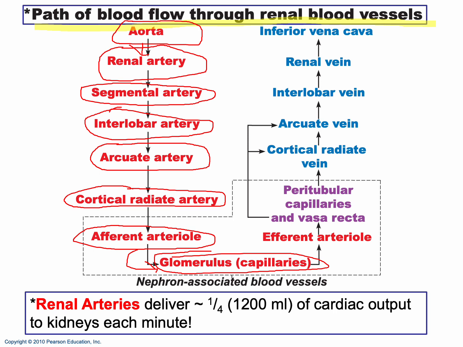The glomerulus is a very unique type of capillary set. They're very critical when it comes to eventually forming what's known as filtrate, which is in the nephron. These capillaries are very unique because you actually don't have any gas exchange that takes place here. Instead, materials within these capillaries that are small enough are able to leave and enter into a nephron. A nephron, N-E-P-H-R-O-N, we'll see this soon, is defined as the structural and functional unit of the kidney itself. And so you have a lot of materials that leave the glomerulus here and form what's known as filtrate.